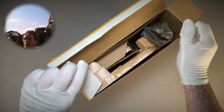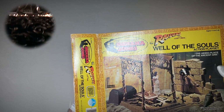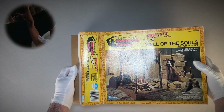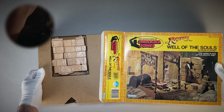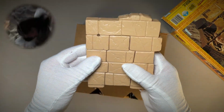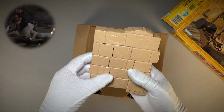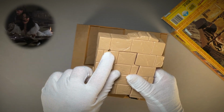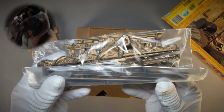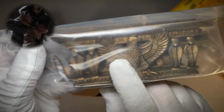It is quite densely packed as well. I'm quite nervous about this. I really don't want to ruin it. Okay, yep, it's coming out. There we go. I'm just going to slide that along here. First of all, we have the breakout wall. There we go. I think this hole here allows you to insert a snake or lots of accessories in a sealed baggie. Okay, they look like all of the parts of the arches.